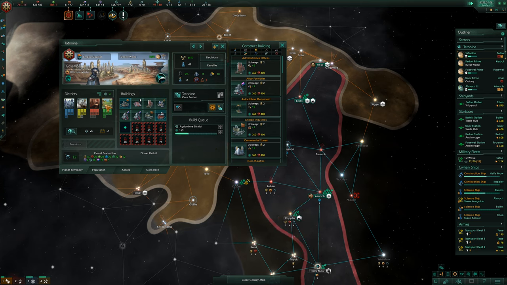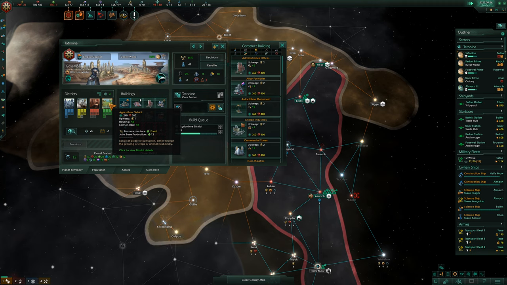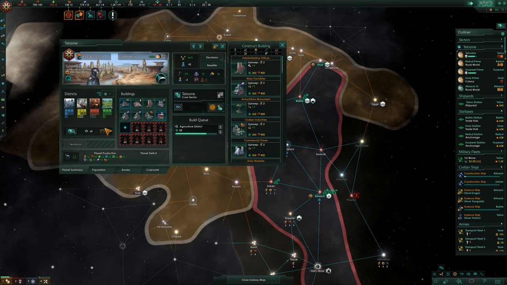Remember guys, a really good tip is don't build too many districts if you don't have a population to work them. Every district will cost you maintenance. For example, an agricultural district will cost you one energy per turn, and if you don't have the farmer jobs, then you're basically paying out money for nothing. That's one of the mistakes I was making when I was quite new to the game.